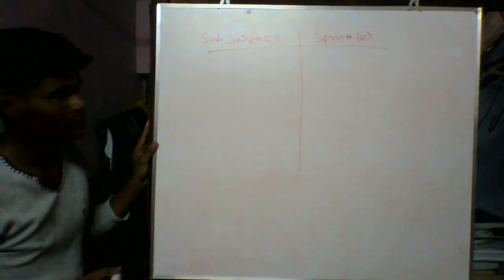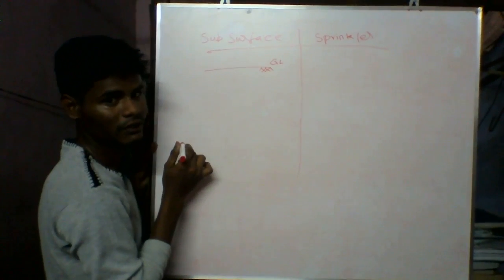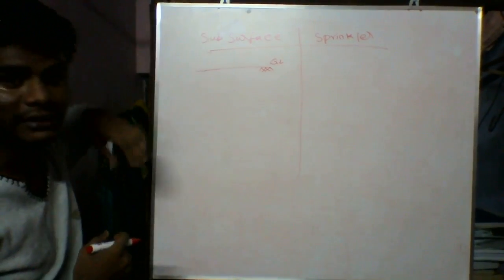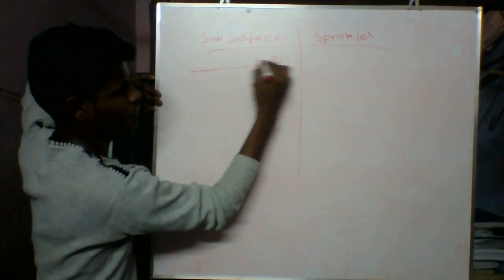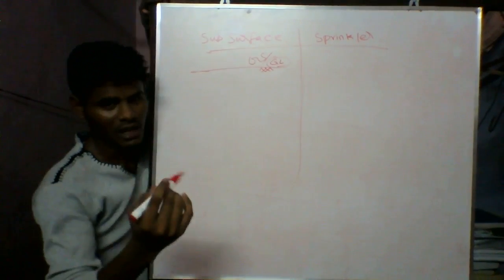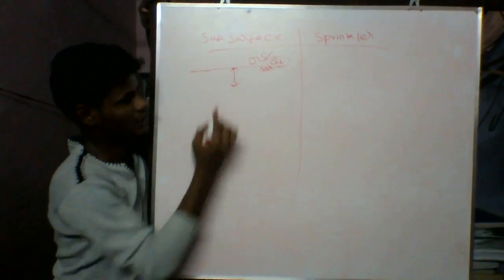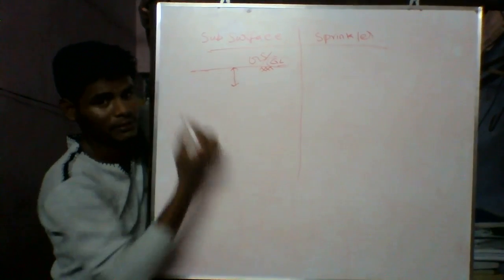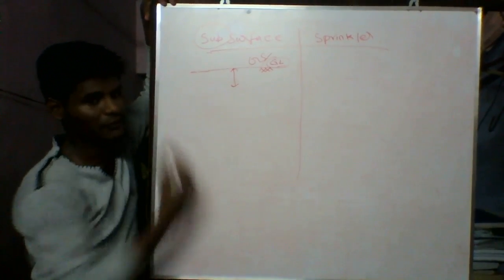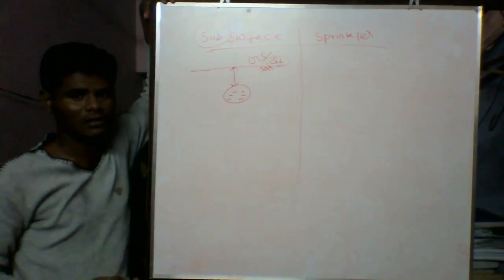So subsurface method. This is the ground level, GL. The water is supplied below the ground level. That is known as subsurface. Surface means the ground surface, denoted by ground level or ground surface. The pipe or any conduit is used to supply the water from below a certain depth of the ground surface. So it is known as subsurface, under the surface. So this is the pipe to supply the water.